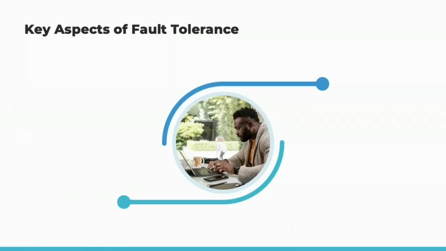Now, we'll flesh that out a bit more in just a moment, but first, let's just look at some key aspects of fault tolerance, which is the implementation of redundant components so that in the event of failure of a primary component, a secondary or a standby component can assume the functionality of the primary. And that process is known as failover. When the primary component is restored, it can then resume its previous functionality, and that process is known as failback.